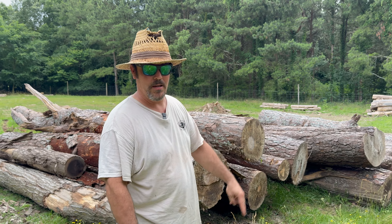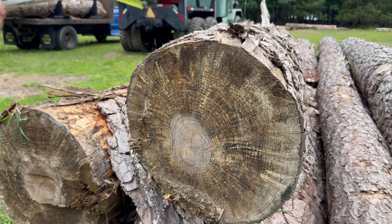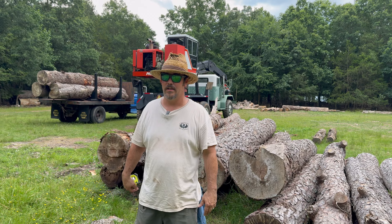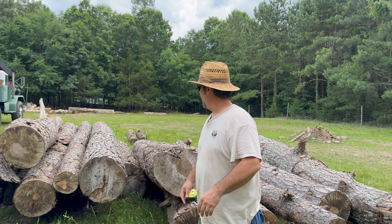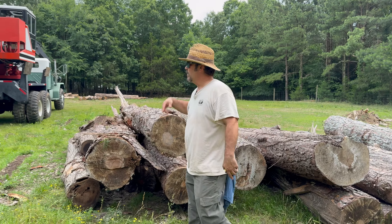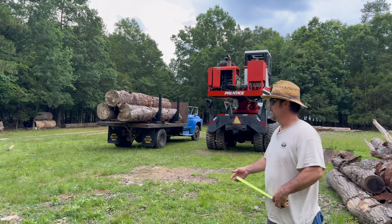A big log is a lot of work — everything about it is big, everything's heavy. Yeah, you yield a lot of lumber, but you can saw a log like this right here — two of them — get the same amount of lumber and feel a lot better about yourself when you get done with it. Now this ain't the prettiest log, it's got a lot of knots, but 16, 18, 20 inches you can saw them all day long with our mill. The Cook's AC 36 just likes it — that's just the right size. The log turner kicks butt on it and it'll turn them logs, but a big log is a lot of weight out there on your mill. All this is mostly 16-foot, got a few 12s where the top of the trees were. Got a lot of sawing to do, so hopefully in the near future y'all will be watching us saw this stuff. We come down here, we load it up — look at those logs, they're on the back of that F-600 and just three of them take up the whole bed. Looks like something California redwood or something. Y'all have a good one, stay tuned.